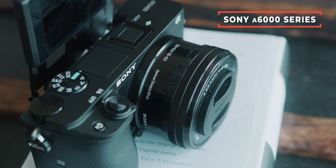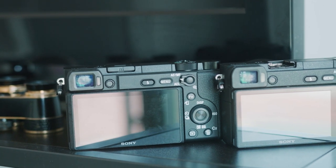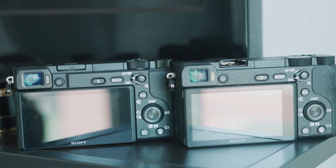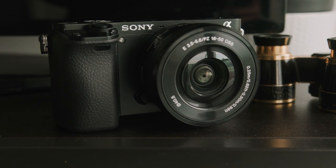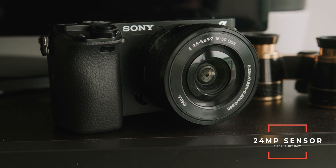So next up, let's talk about the Sony A6000 series. Yes, series. The reason for this is that the Sony A6000 series is kind of like the iPhones. They're very similar with slight differences for different price points. But the main cameras we're looking at are the Sony A6000, the Sony A6100, and the Sony A6400. All three of these cameras have a 24 megapixel sensor and do 11 frames per second in photo mode with 14-bit RAW. The place where you really notice the difference between these cameras is really video, autofocus, and colors.